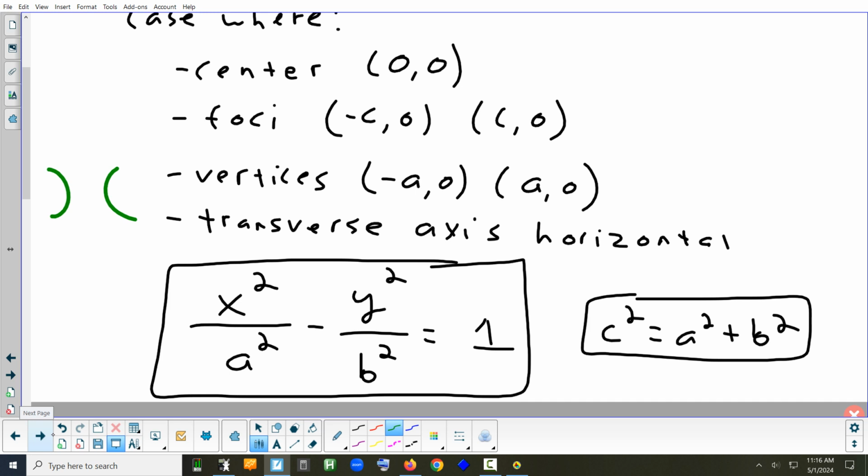So what I want to do, same thing I did yesterday, I want to show you the case where the transverse axis is vertical. Look at the formula, and I want to see if you can just quickly tell me what's changing. Okay? Yesterday we saw what changed. The A and the B switched places. That's not what's going to happen today. So make sure everybody has that first. And then we'll look at the other formula.